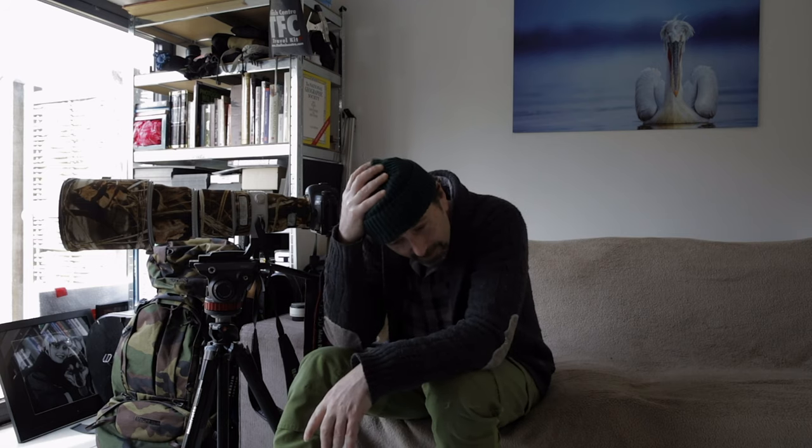I am at home in the UK, self-isolating like many other people around the world, trying to stay safe from this coronavirus, as I am one of those unlucky few, I guess, who's immunosuppressed because of some of the medication that I have to take. So I'm trying to stay out of everybody's way. And I guess the hardest part is actually I'm staying away from my daughter as well, which is a little bit difficult to bear, but hopefully this will all be behind us soon enough and we can all get back to our normal lives.